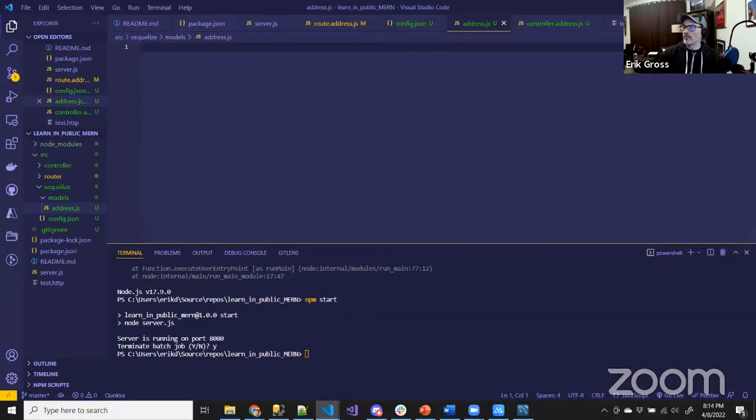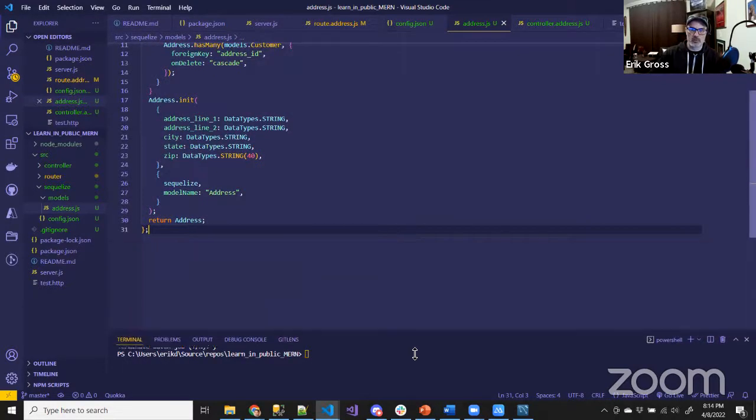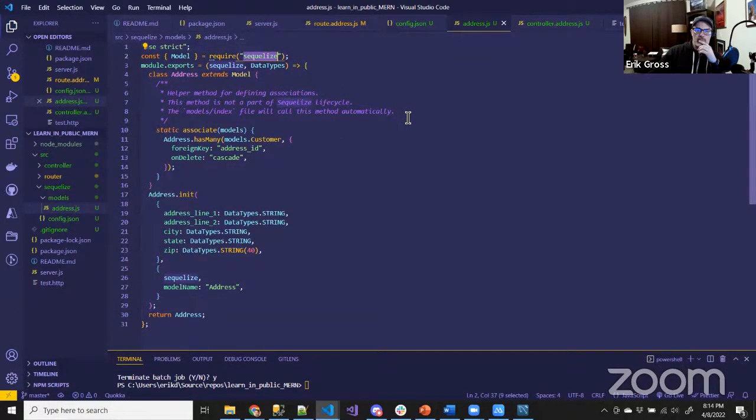Now, I'm going to take a huge chunk of code here. I'm going to steal it because, again, this is something that I would have already done. It takes a long time and you wouldn't be around for it. So we're going to pull in the Sequelize library. And we're going to create a class called an address.